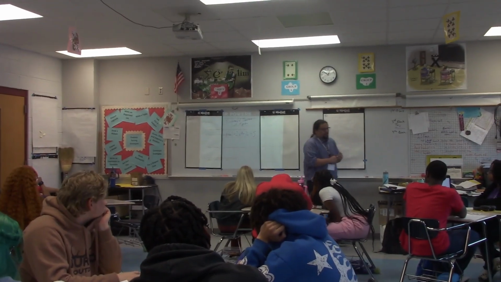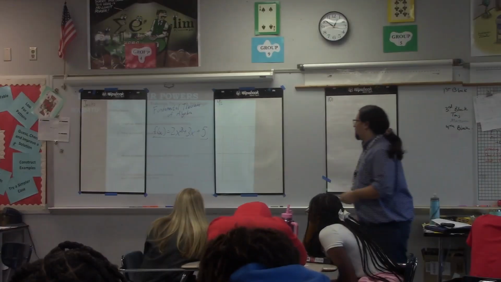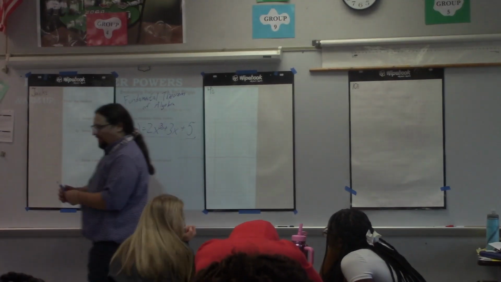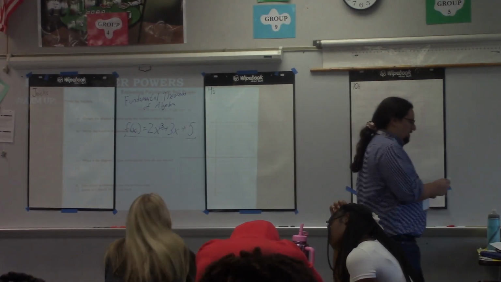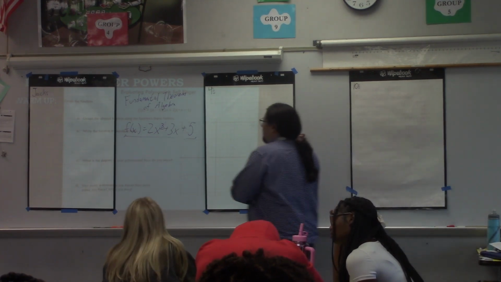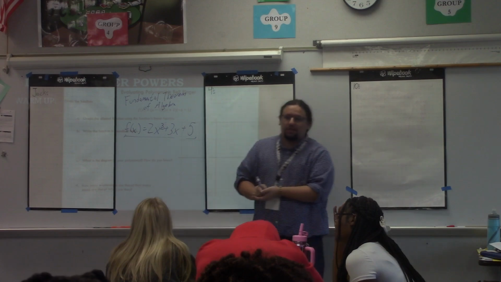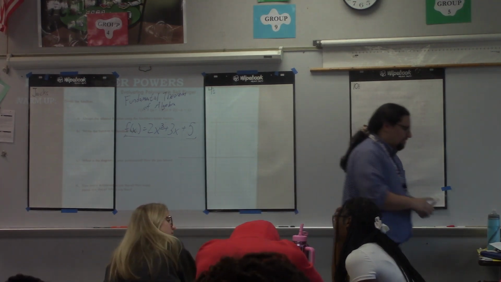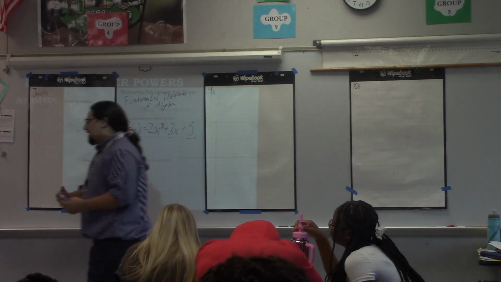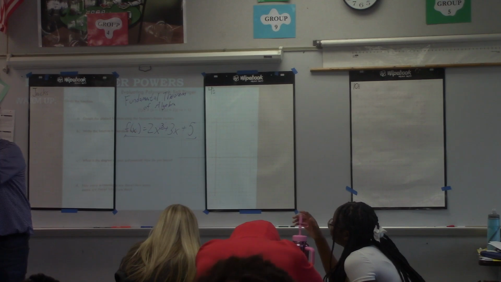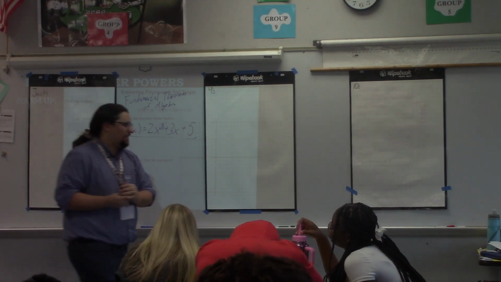Okay, so what Ms. Kenny just passed out to all of you is our bell ringer. We have a function at the very top. You guys can get one. We're not turning this in, but this is practice for you. This sheet is going to talk about a lot of stuff that you already have talked about and a few things that we haven't yet.